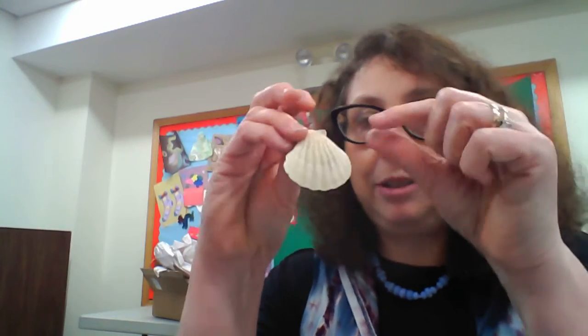Well, since we read a book about the sea, today we're going to make a sea creature. And we're actually going to use a seashell to make it. Remember we talked about the crabby crabs? Well, we're going to make a crab, hopefully not so crabby. And we're going to use a shell shaped like this. And I have a couple of googly eyes here we're going to use.